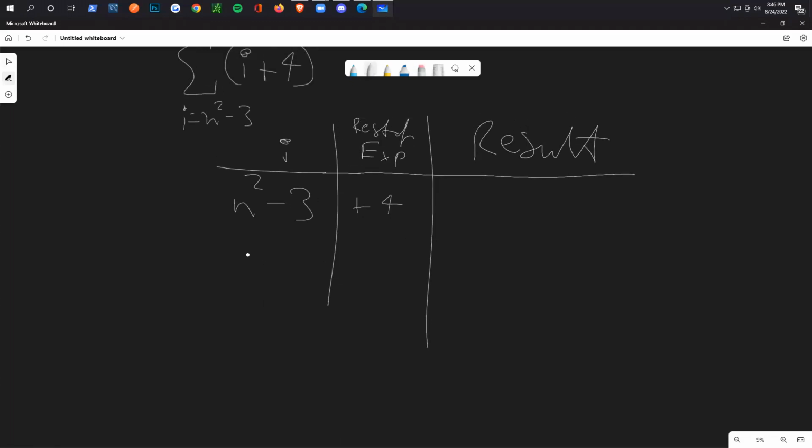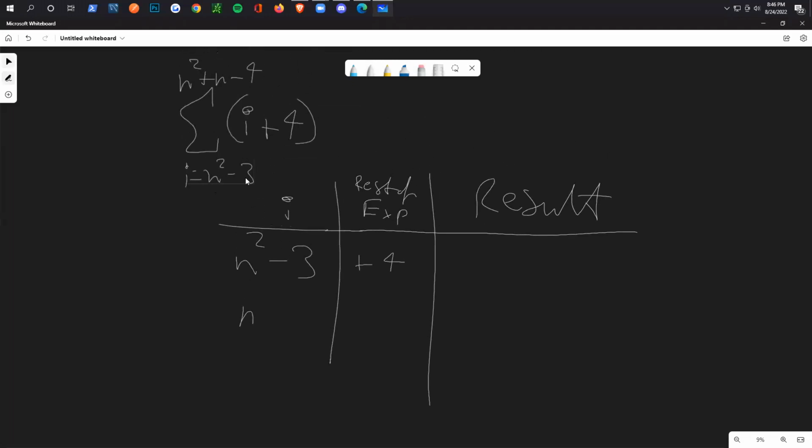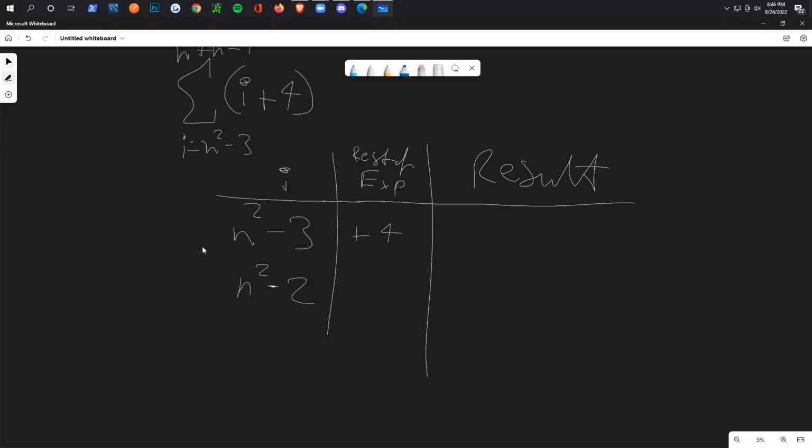Okay, so let's do the first couple terms. Remember, we're going to be incrementing I so it can approach the top bound, right? So we're going to keep incrementing this until we approach the top bound, and then we just hit it, and then we're done. We do that last iteration. But this means that we're going to add 1 because, again, n squared plus n minus 4 is greater than n squared minus 3, so we have to go up. So going up entails adding 1, since we have to go every step. So -3 plus 1 is going to be -2.